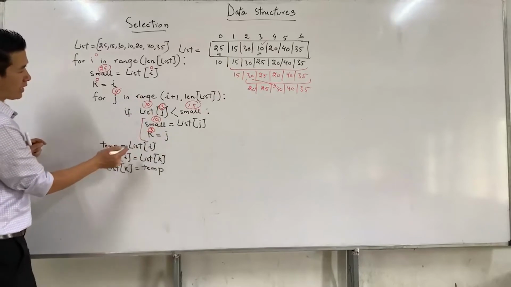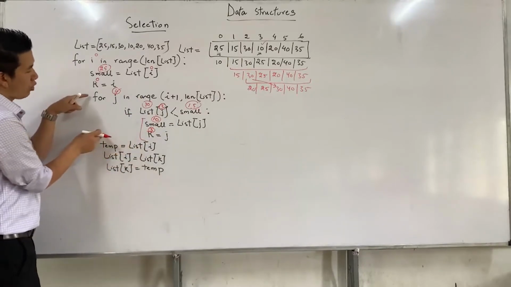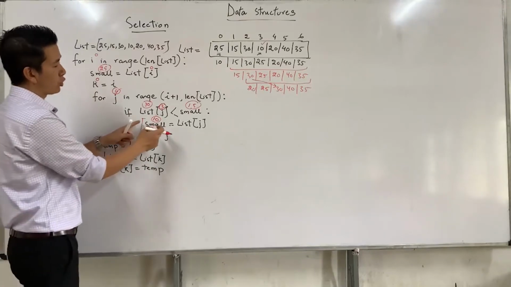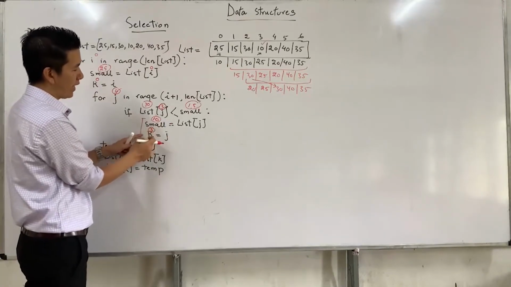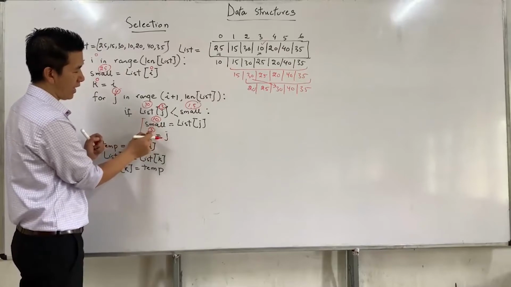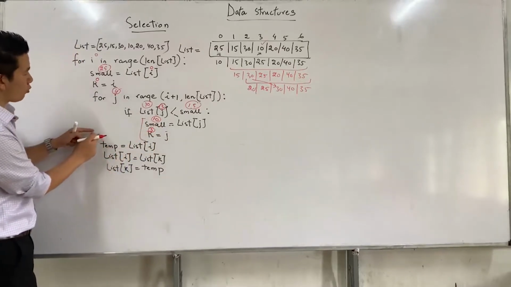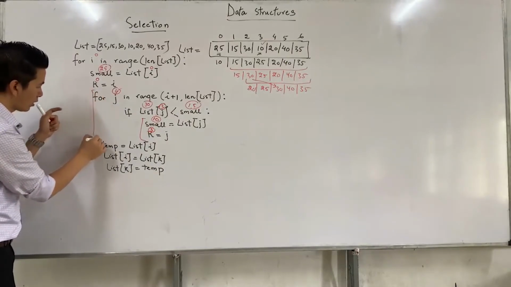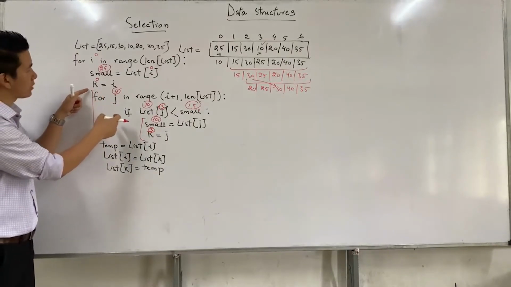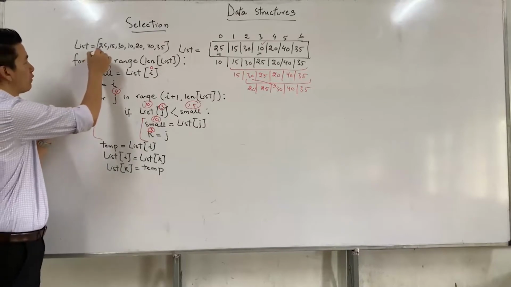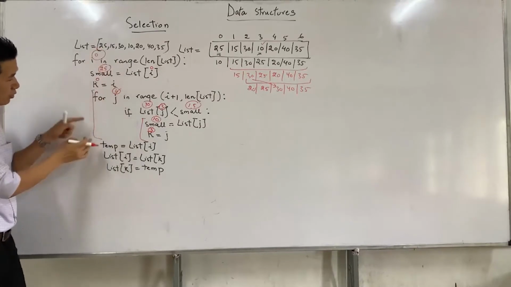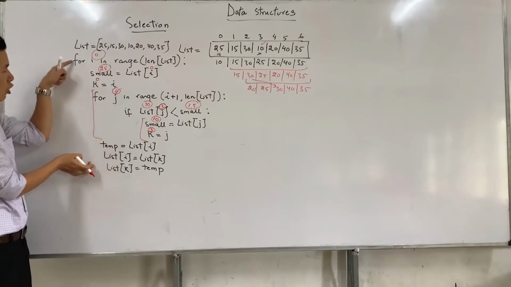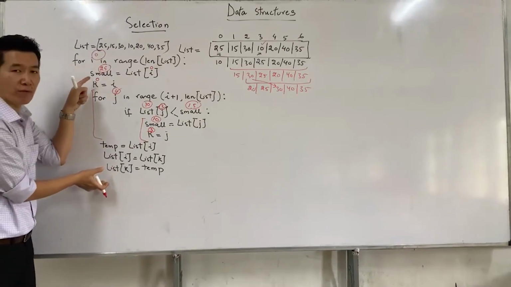Okay, so at the end of all the first inner cycles, you have the value of small as 10 and the value of k, which is its index, as 3. Once I'm done with all the inner cycles for the first outer loop, I now need to continue with this. This is also a part of the outer for block.